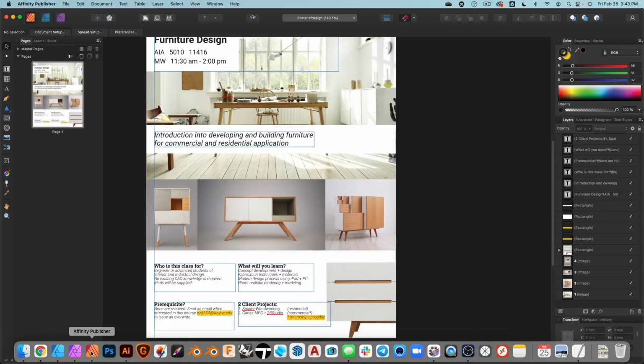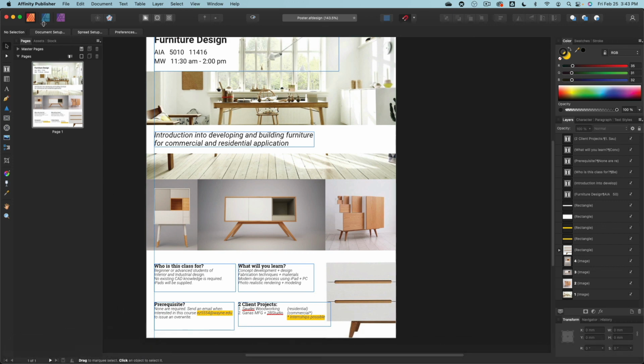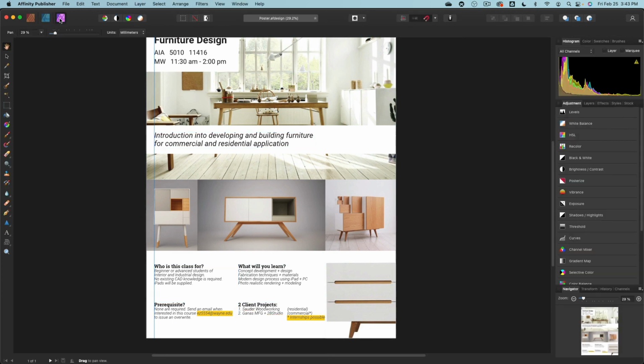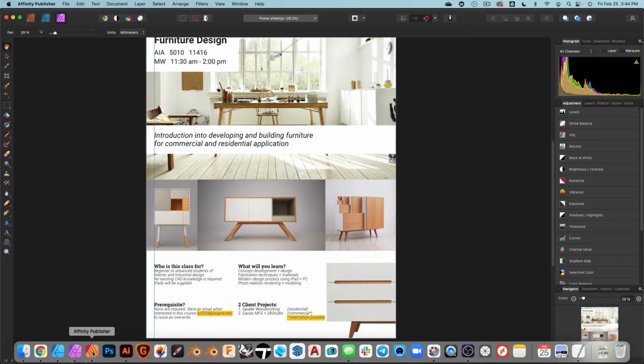Why did they do this? And now this is the selling point. You see these three icons here: InDesign, Illustrator, Photoshop. So I have the three work environments inside one software. When you have Publisher, you get the Publisher tools. If you have Photo, you get the Photo tools. If you go Affinity, you get the Vector Designer tools. And if you own all three inside Publisher, you can access all.